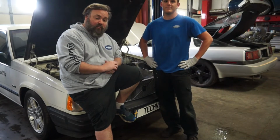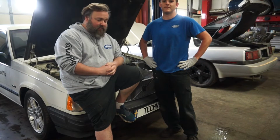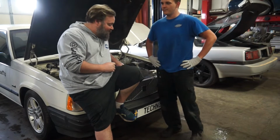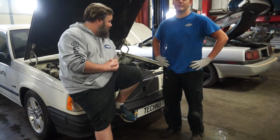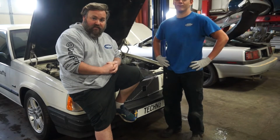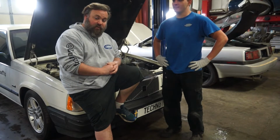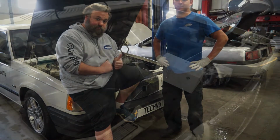We'll walk you through the whole process as far as what you've got to disconnect and all that fun stuff. Very much something you can do at home. Only part that's slightly tricky is going to be getting that fuel filter done. But as far as the injectors go, up under the hood, pretty easy process. So we're going to get started, and you guys come along for the ride. Fuel injectors and fuel filter, 940, 94 turbo wagon.